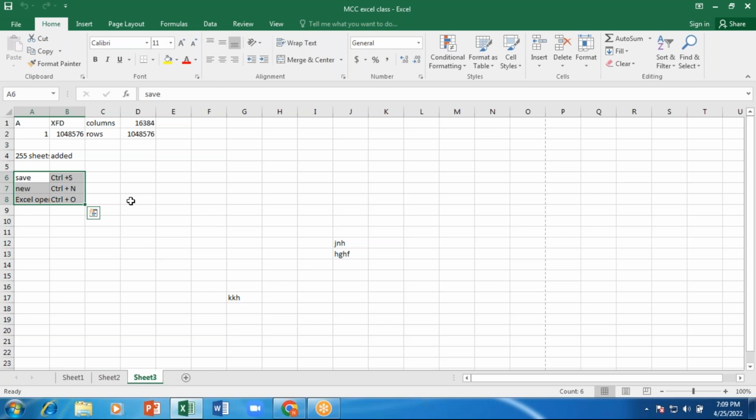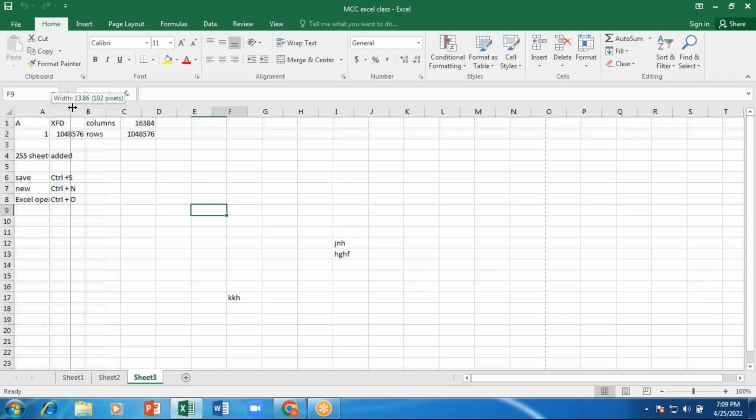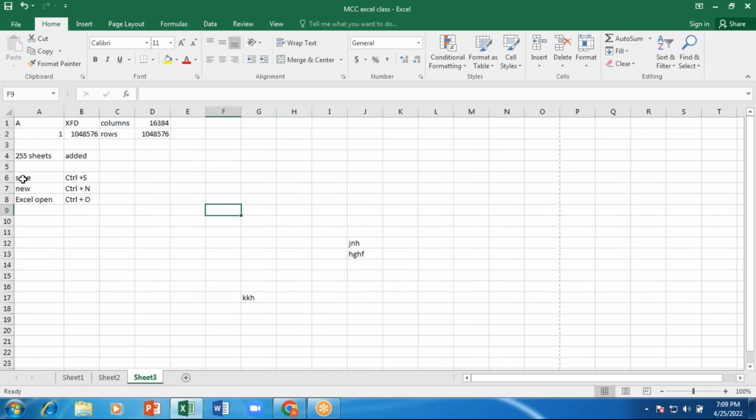Now let's go for this. I'm going to the home menu. And in this home menu, see, each and everything has been grouped. So the major part, whatever we will be using, I'll keep on saying for you. Now cut, copy, paste. Cut, copy, paste. These are the major things which we will be using. So now when I want to see this Excel sheet, say for example this one, you can use keys also. I'm holding the shift key with the arrow keys.